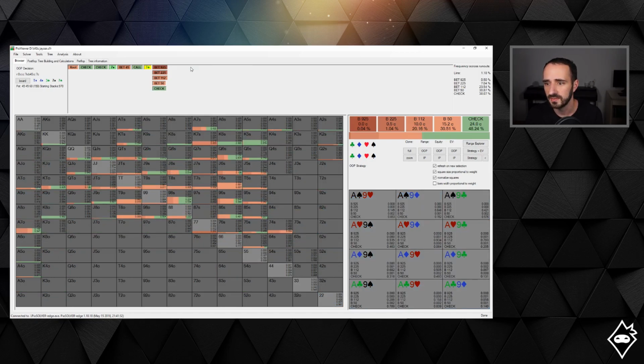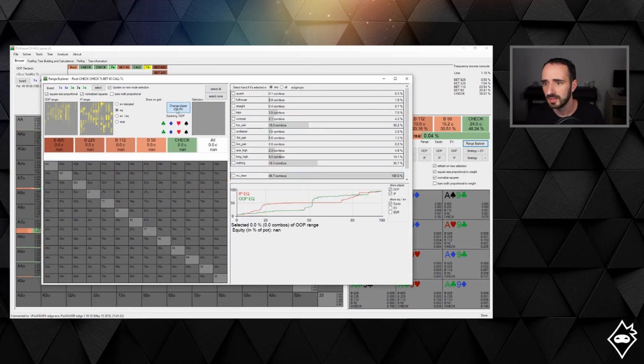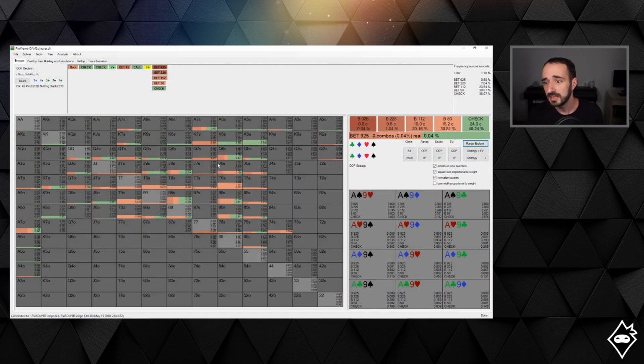Okay, so we get to the river, 7 of clubs. The out of position player should still keep betting quite a lot, even though the 7 makes in position the nuts or trips. That's not a huge percent of in position's range. We can see this here in Range Explorer really quickly, where if we go to in position's range and look at trips, you can see that trips is 15% of his range, so definitely significant. We can't go and bomb, like were we to go all in, for example, on the river with something like jacks.